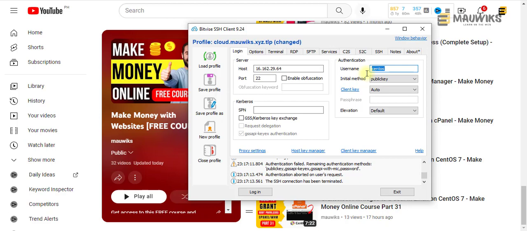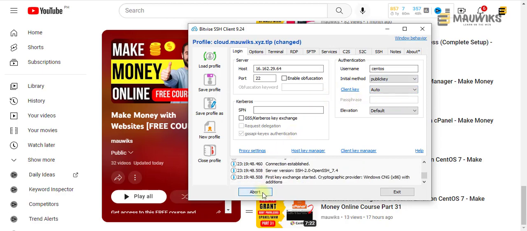I believe it's root user something, and just add a password. But I'll just use this to make it simpler for me because I forgot the password already. So I'll just use that and log in.